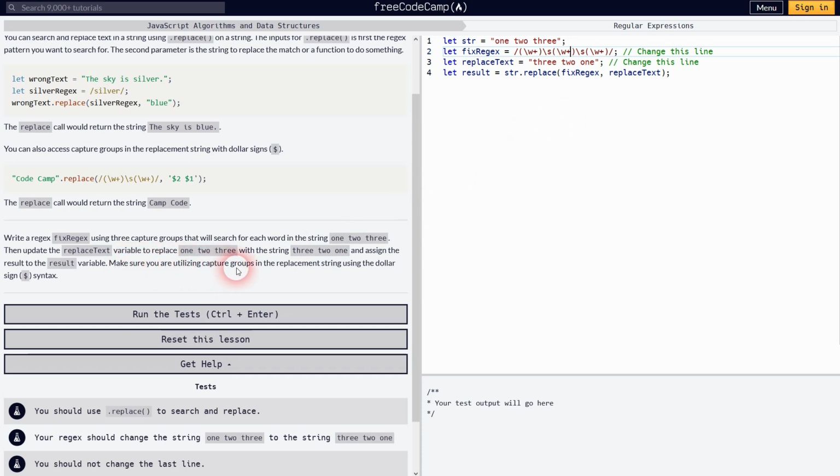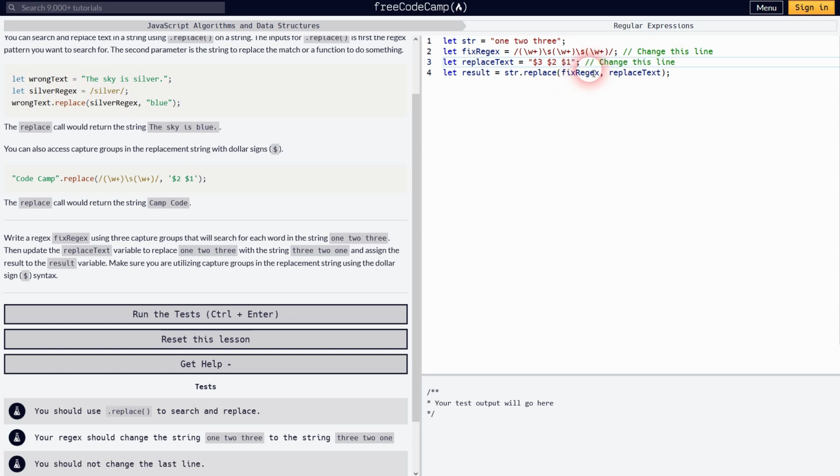And now we want to use the dollar signs in the syntax, so the replace text has to be different. Instead of 3 2 1, we need $3, $2, $1. So let me correct that. But now we're good.